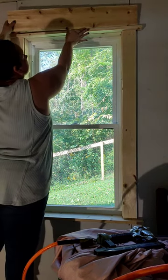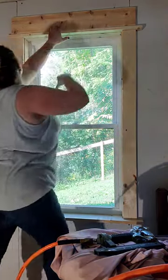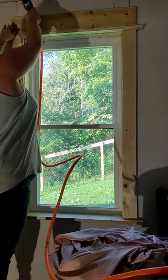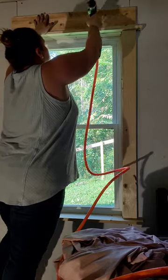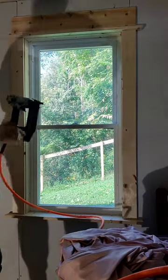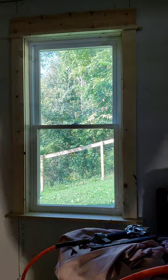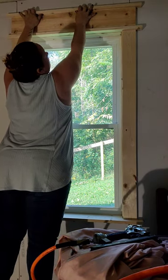Alright, so then this piece goes up top, and we want to make sure that it's even with the ones underneath it. Looks pretty good. And then we need another 1x2, the same 37 inches. All right, and this one goes up. Make sure it's even.